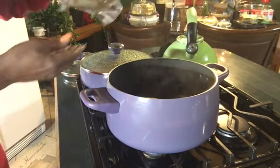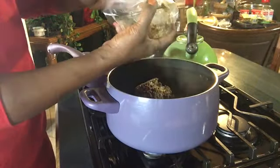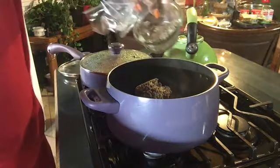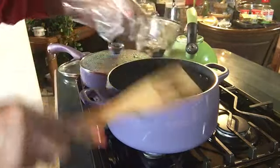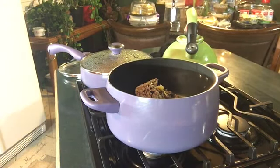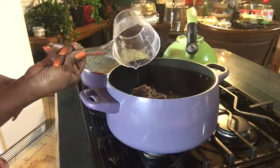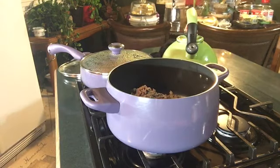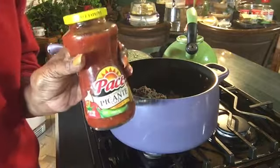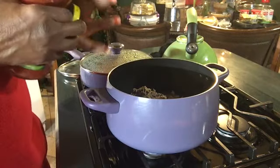And the rest of the enchilada mix. A cup of water. And I like to put paste picante in my taco meat. About a half a jar.